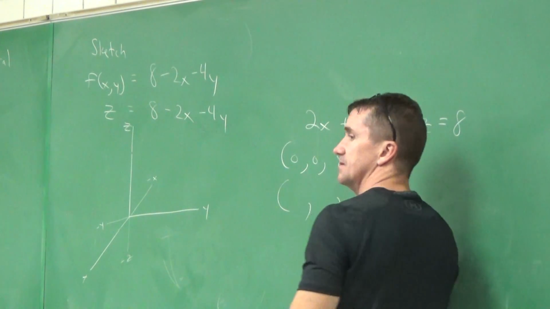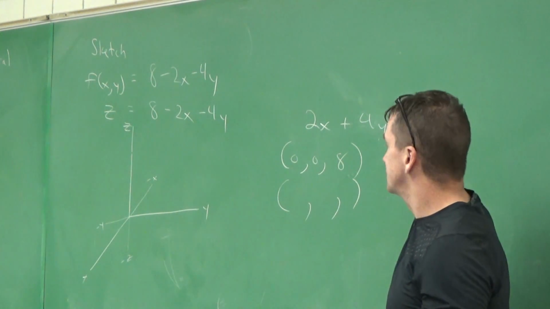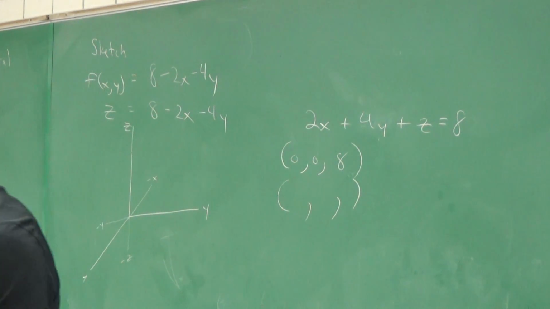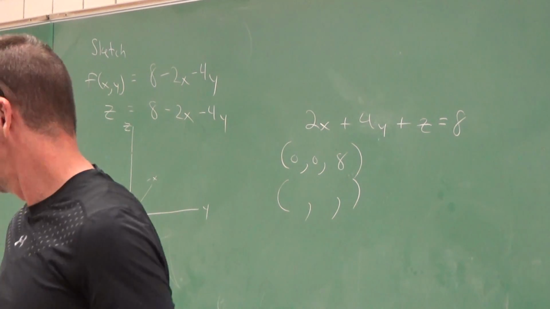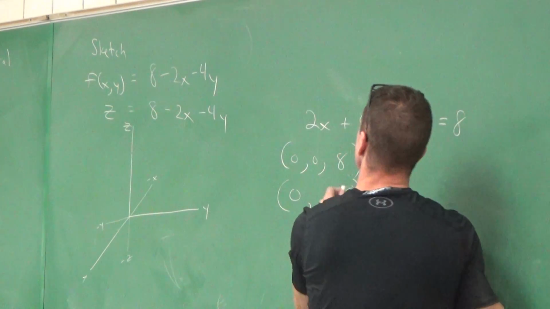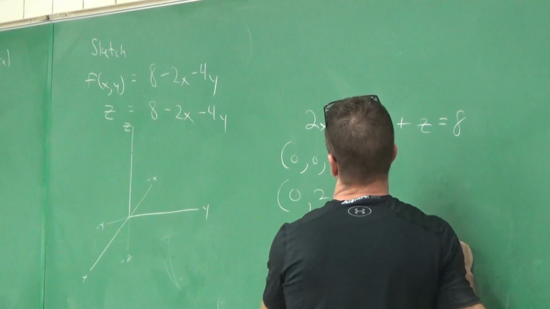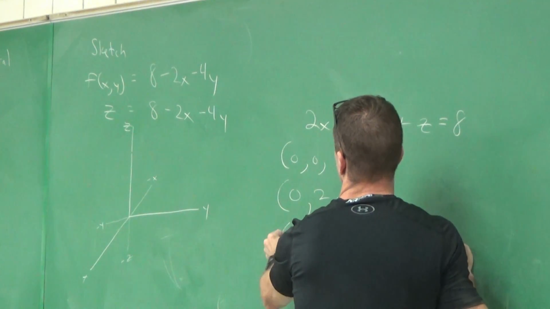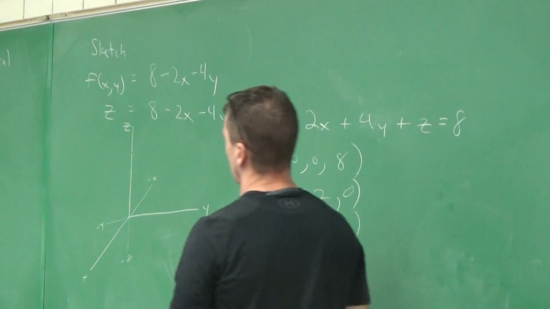We need 2 more points. I'm getting the intercepts, like the x-intercept and the y-intercept and the z-intercept, just like I did with the ellipsoid. So x will be 4. All right, what if x is 0, z is 0? y is 2. One more intercept. What's left? x is left. We're going to plot all these and connect them, and it will look like a triangle.